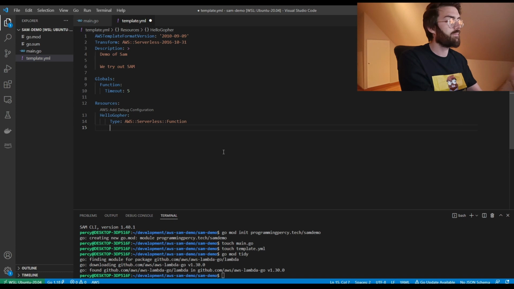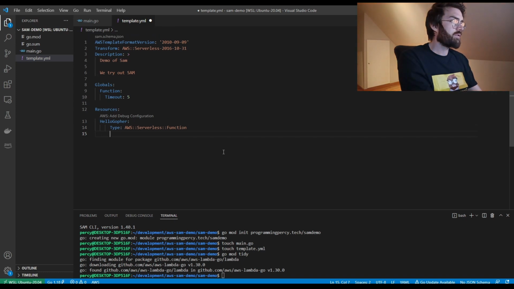Now a resource also accepts something called properties, and properties are configurations specific to the type. So depending on the type you set, you can define certain properties.